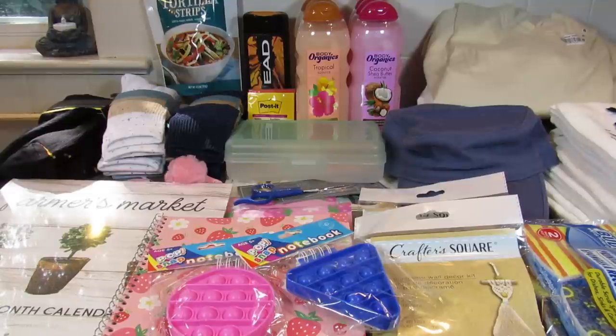All right, so that's everything I picked up this time around at several Dollar Trees in the York, Pennsylvania area. Now, I have pictures of items to show you that I didn't need, but I thought you might like to see what's available. So check those out and meet me right back here.